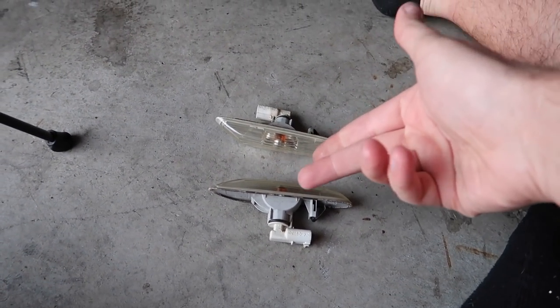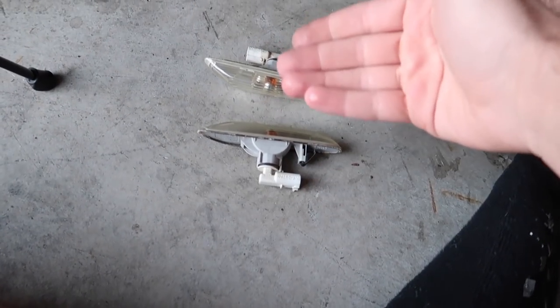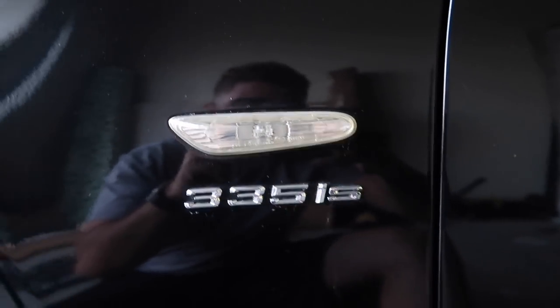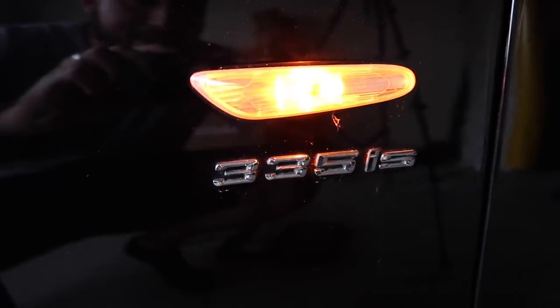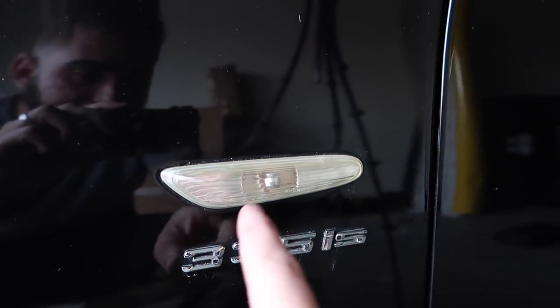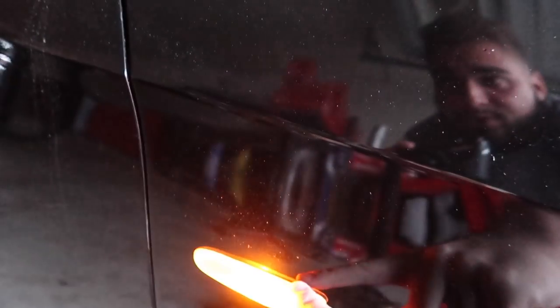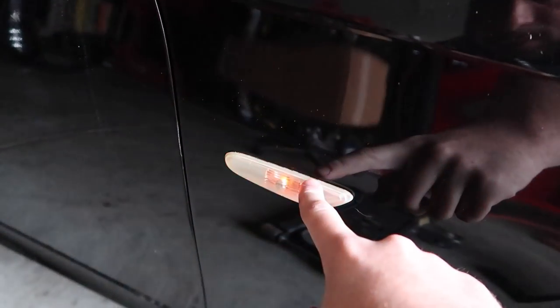I have this set right now. I'm just going to go with these. Let's just do that. Before. And that's the after, guys. So I replaced the entire thing, and that's how this one's looking right now, and this is how this one's looking right now. So we finally installed this one as well. This one didn't even have it, so we just got that one in there as well.